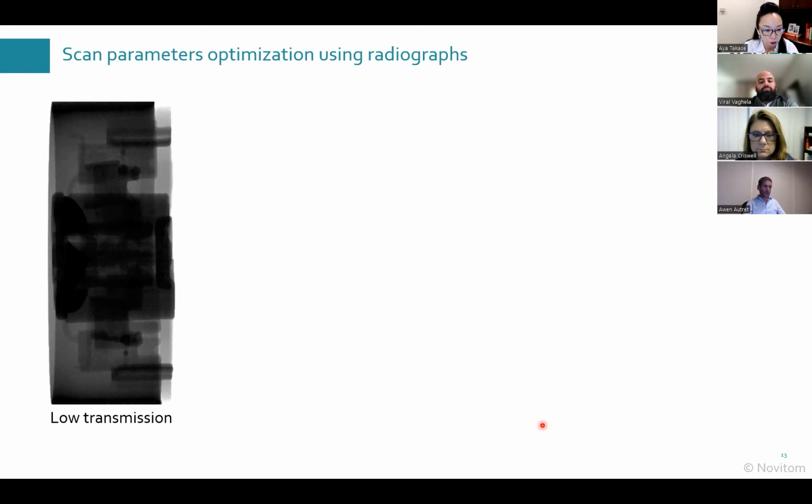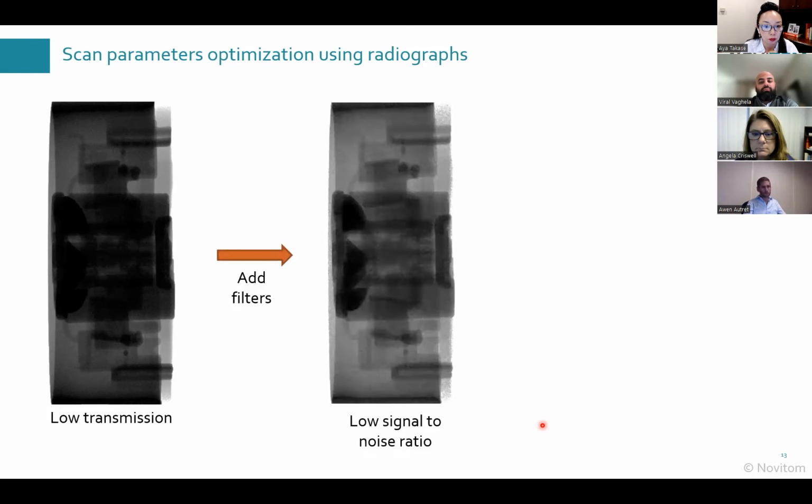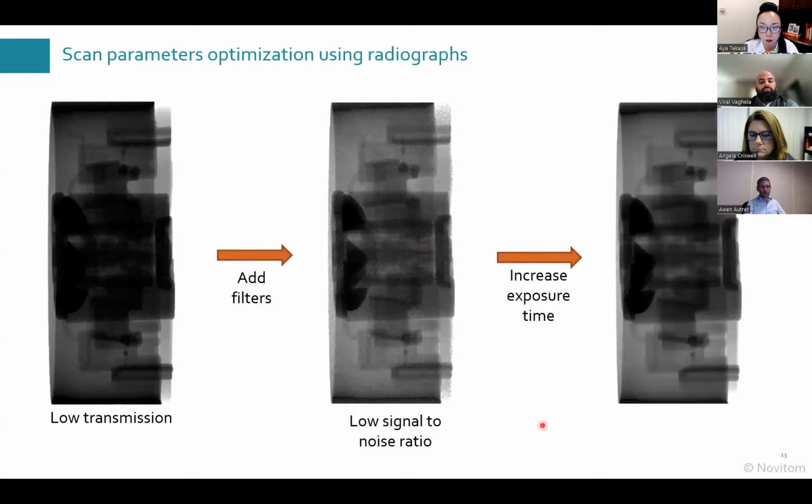So you can use those guidelines to try to get a radiograph that follows those. Here, as an example, you have a transmission which is too low. So you, let's say, add filters, and then the signal to noise is too low, or your counts in the flat field are too low, so you increase the exposure time.